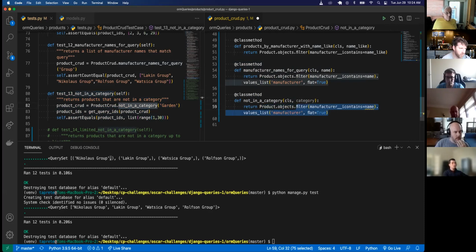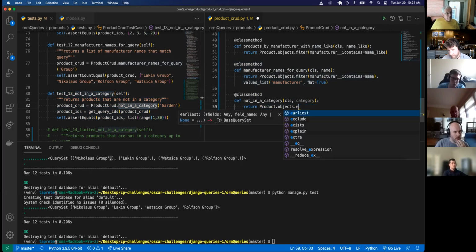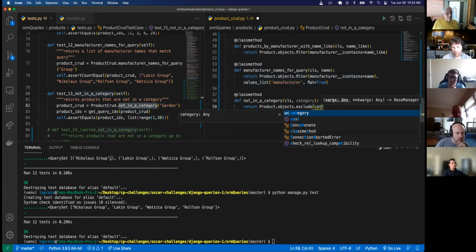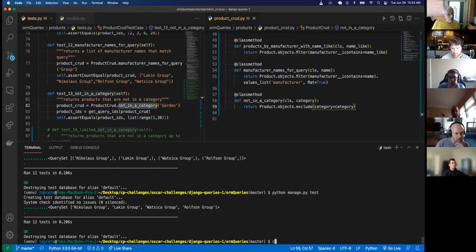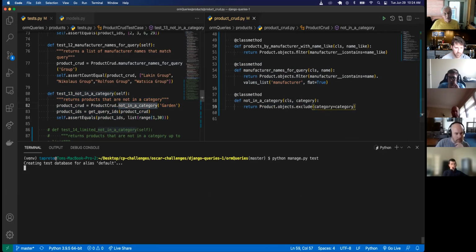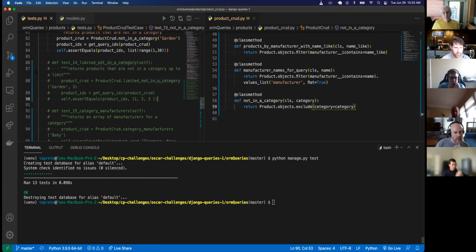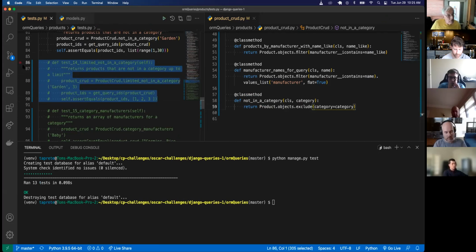Instead of filter, what do we have? Do you have an exclude? Exclude. Category equals category. Clear. Let's run that. Cool. A few more. Almost there.